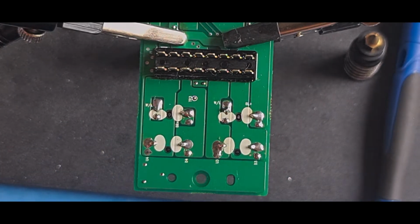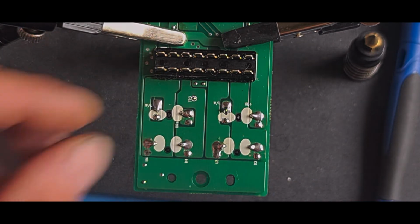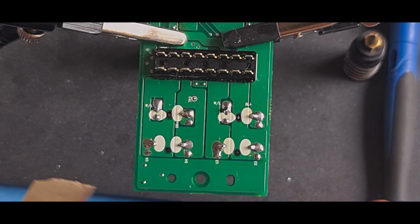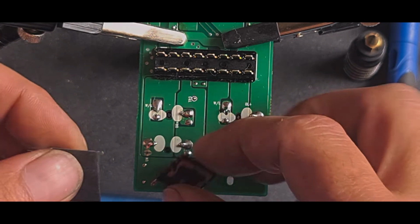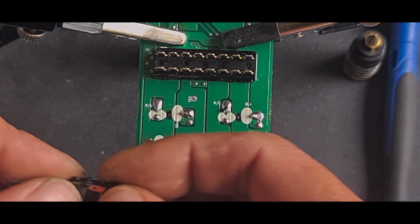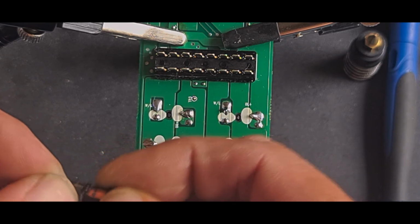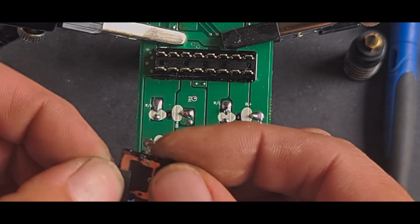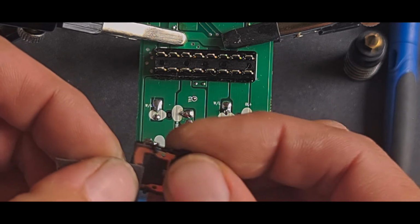I'm going to get a little bit of wet and dry again, which I seem to have lost that little bit I had before. I've got that little tiny bit, but I want a bit bigger. So, tear a little bit off. I normally keep a little strip of this in my electronics box. This has got grease on it, which it shouldn't really have too much of. But I might go and get a little bit of non-conductive grease. Again, just gentle rub down, get a smooth surface. This has obviously got copper on top.